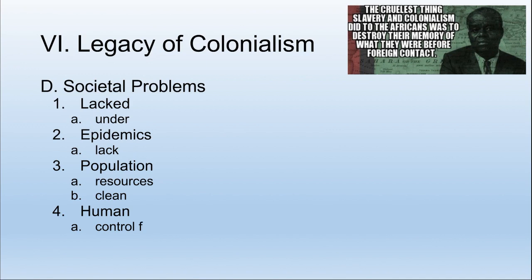In addition, we have epidemics and diseases. There's a lack of medical supplies and resources to respond. So we've seen that time and again, most recently with Ebola. Because there's a lack of resources, it's difficult to respond to these epidemics and diseases. The population is exploding. Populations are massively increasing. Resources can't keep up. Food crops are exported, so there's not enough food for the population themselves. Clean water access is limited due to a lack of technology.